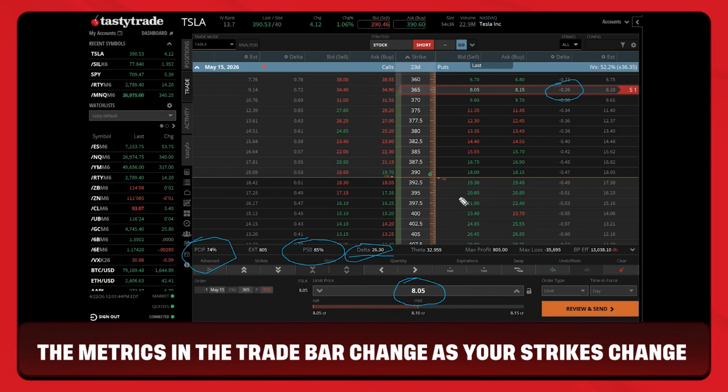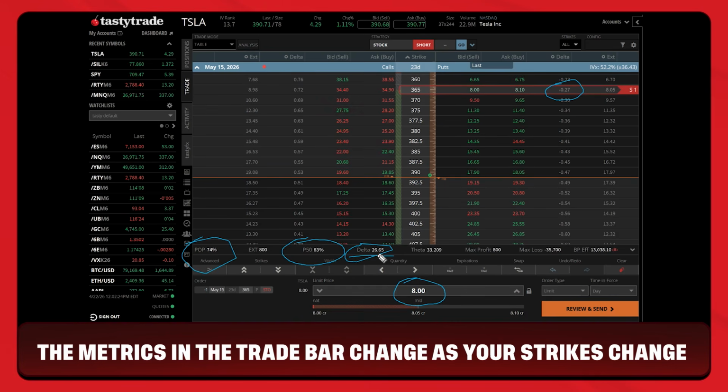And one final point on delta. You might notice that up here, delta is represented as a decimal, and down here, delta is represented as a whole number. Those are the same number, even though obviously they don't look the same. The number that you see on the option chain is on a per share basis, and the number that you see on the trade bar is on a per contract basis. And again, remember, every contract is 100 shares. And so all we're doing is simply multiplying this option chain delta by 100 to give me my total position delta.